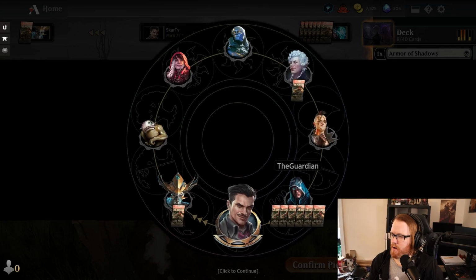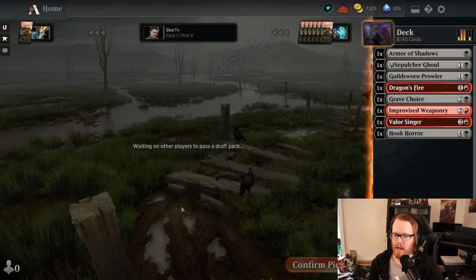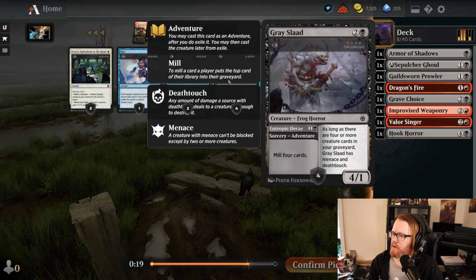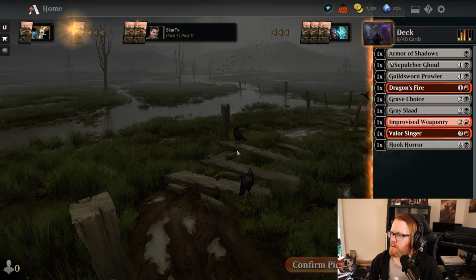Yeah, the person to our right is just hanging out with all the packs, so either they're going to time out or... Druid's not good. Gray Slad is interesting. As long as there are four more creature cards in our graveyard, it has Menace and Death Touch. I guess that's the play.